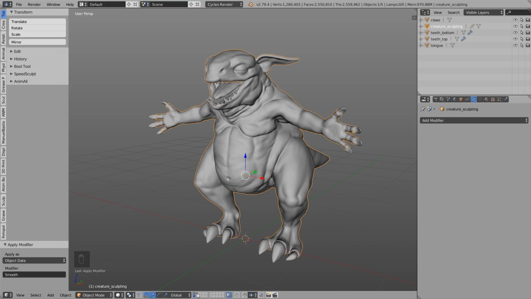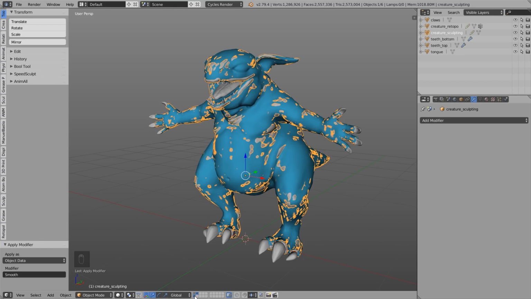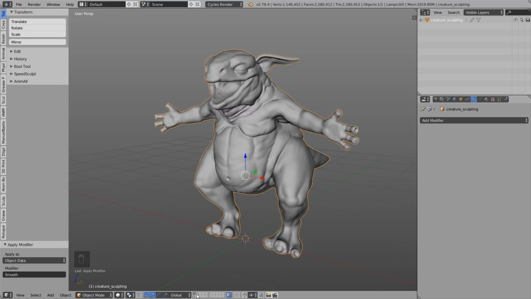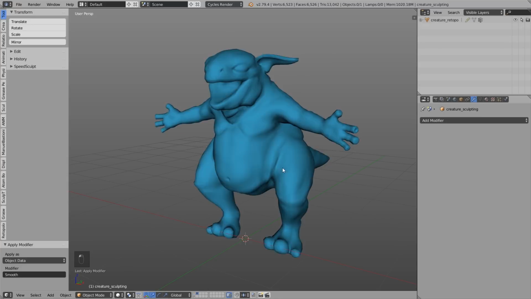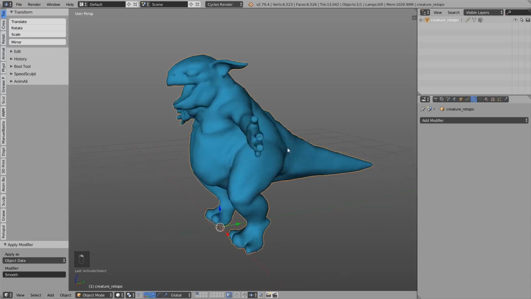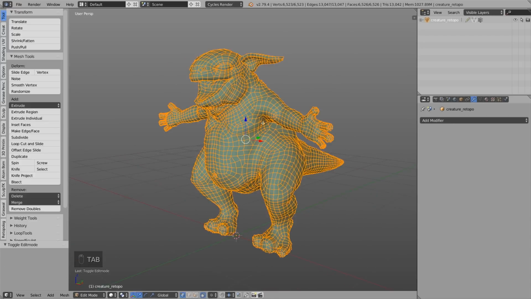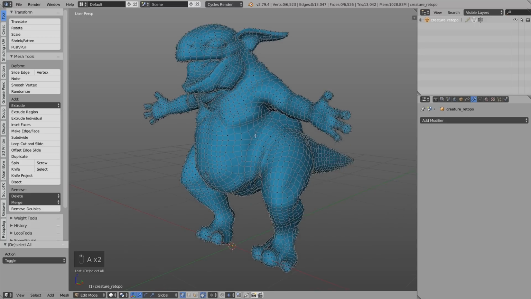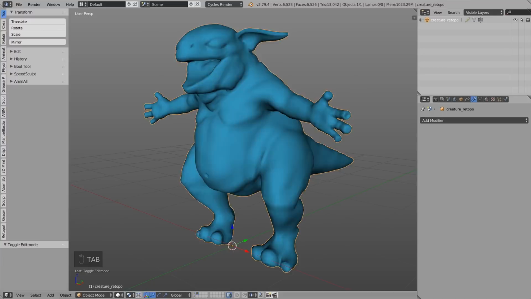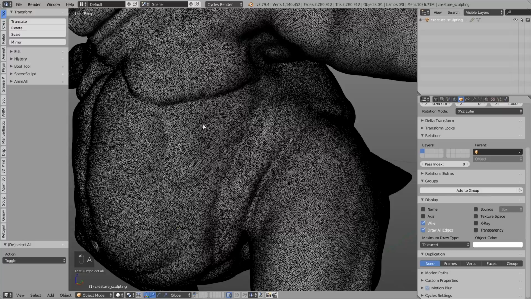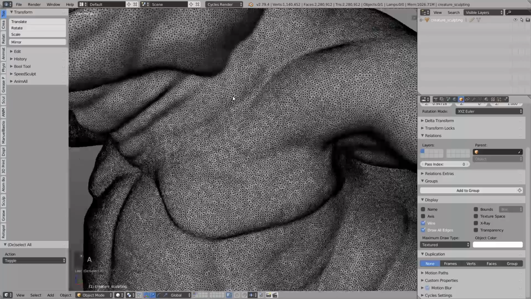I enable my second layer here, and I disable all the secondary elements. So we have the sculpting on layer 1 and this object here on layer 2. This is a retopology object. That means if I switch to edit mode, you can see this has a much better topology, although it's not perfect. But if we take a look again on this object here, the topology is not really good.